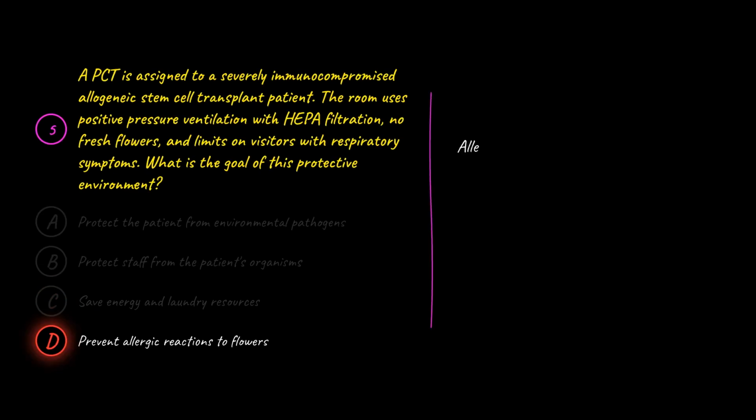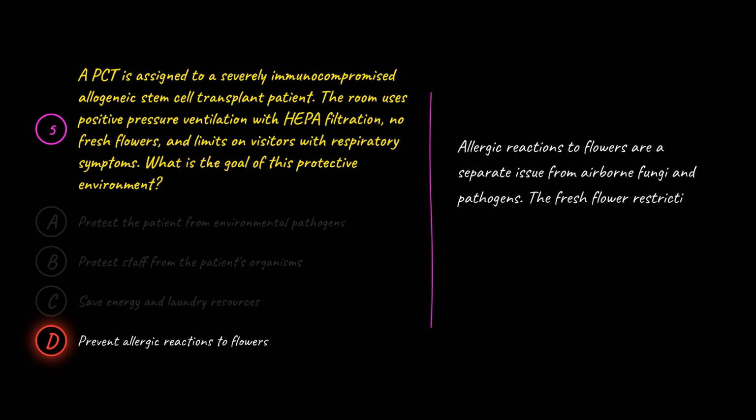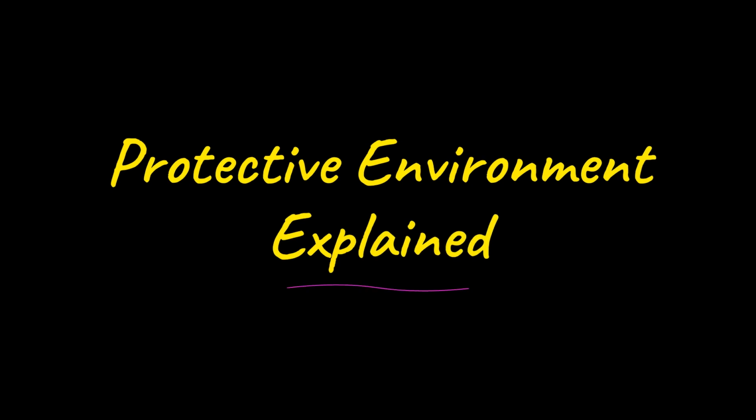D is wrong because allergic reactions to flowers are a separate issue from airborne fungi and pathogens. The fresh flower restriction relates to environmental fungi like aspergillus rather than allergy, and it fits within the broader pathogen protection design. A protective environment, sometimes called reverse isolation, is designed to shield a highly vulnerable patient from the outside world, not to protect others from the patient. Understanding this reversal is the key to mastering this concept.